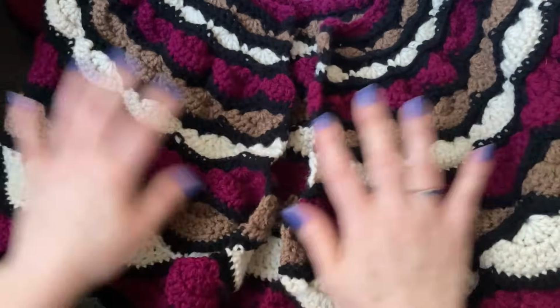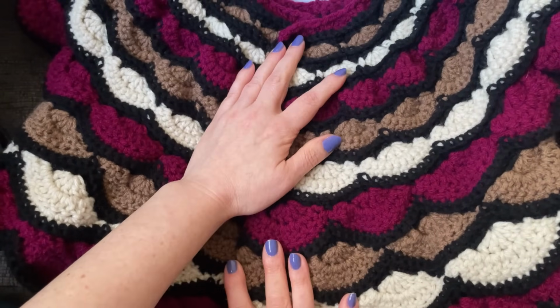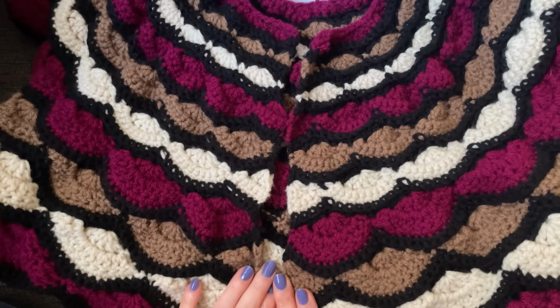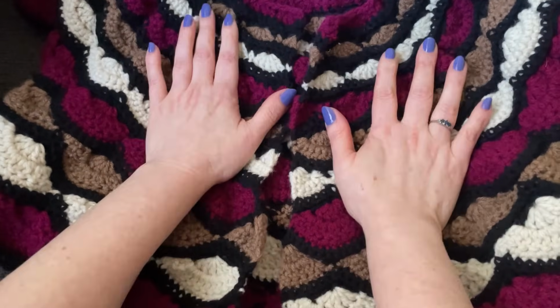But yeah, whenever I try it on, the front part overlaps like this on me, and we still have trim to put on. So I'm kind of wishing I had made the size 8-10, if I'm being completely honest.